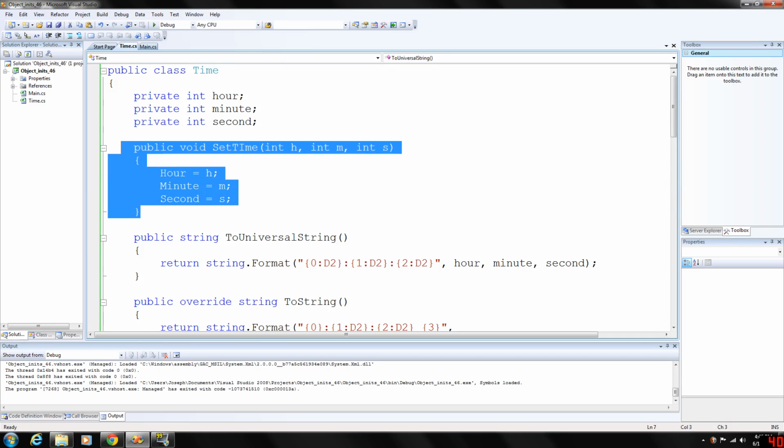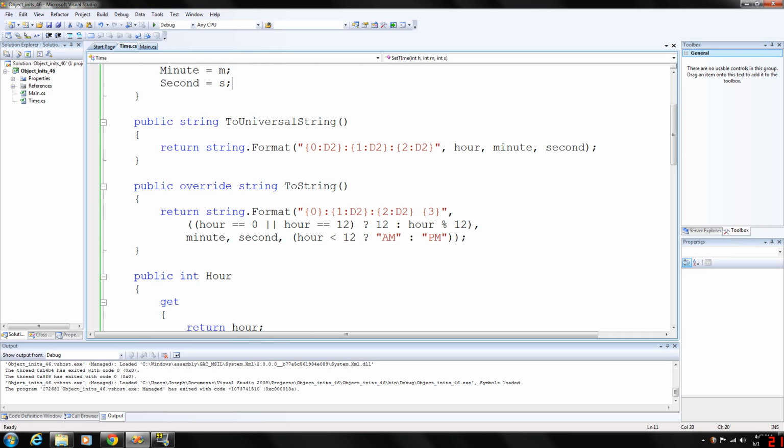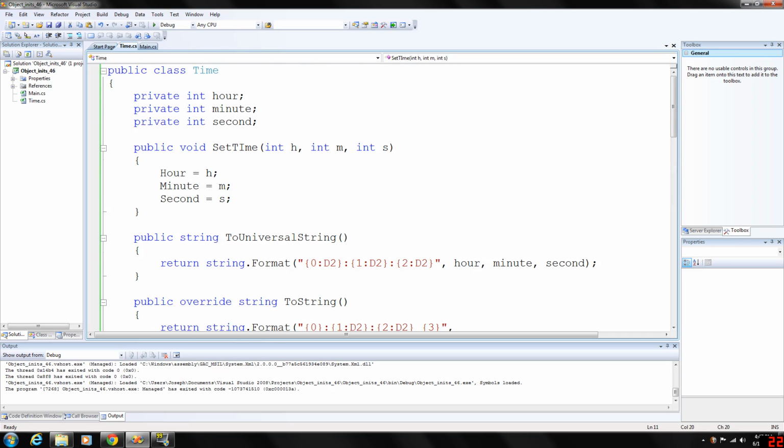Notice our constructor here. We only have one constructor. Or you know what, actually, I'm sorry, I'm completely off subject here. There is no constructor. We don't have a time function. This is a separate function. So there isn't any constructor in this class.